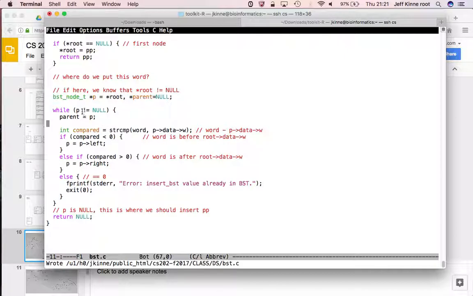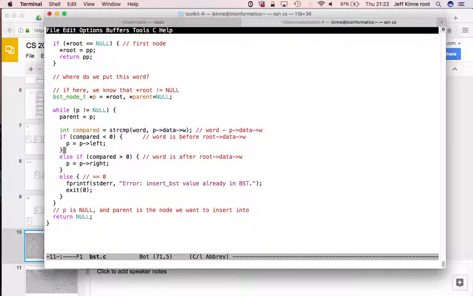So we know that when we get into this loop, we know initially P is not null because P starts being the root, and we know the root's not null because if it was, we would have returned. So this parent does get set, and then this code here always runs, so we advance P, so this parent will be the P, and that's kind of cute that we just have to have one line like that. So P is null, and parent is the node we want to insert into.